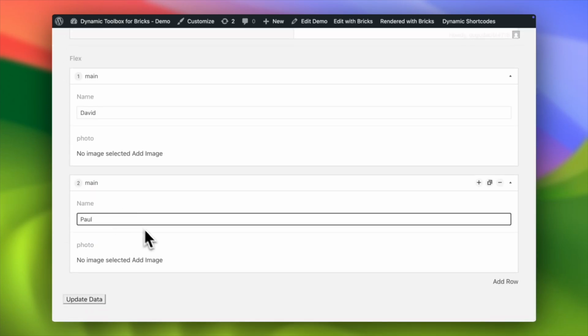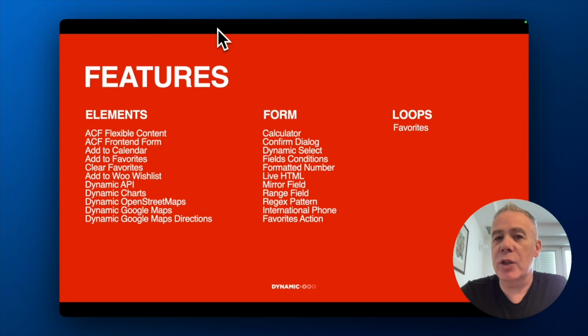Plus, you've also got things like the dynamic API and dynamic charts, so we can pull in data from external sources, from something as simple as pulling in images via the API from something like Pexels, to far more intermediate and advanced ways of working with APIs. Again, this opens up so many possibilities to expand what you can do with native WordPress. So I'm keen to see how that's all going to work and how I can start to leverage the power that we have there.